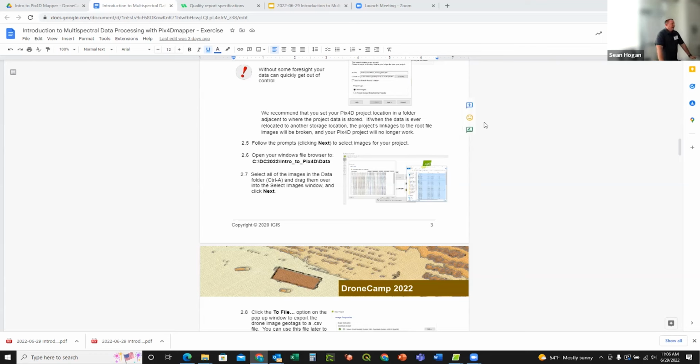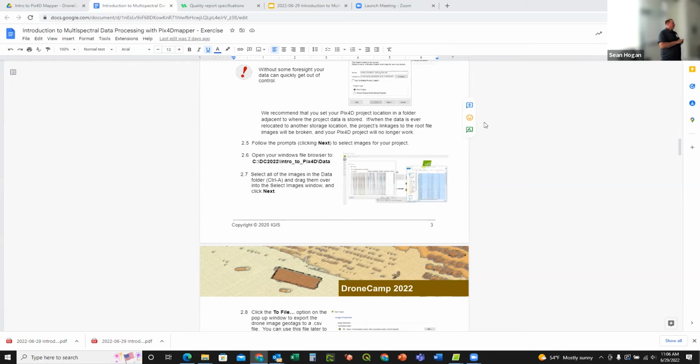I want to let you work at your own pace a little bit. I just wanted to show you where the data was, or what the application looked like when it came up. The only other things I'm going to really briefly touch on right now are a couple of the buttons and levers in Pix4D that you can refer to.